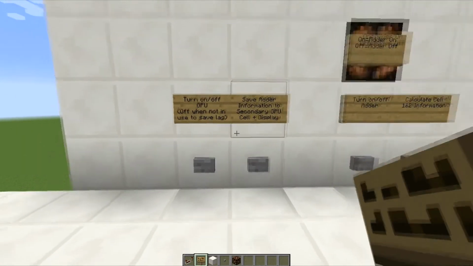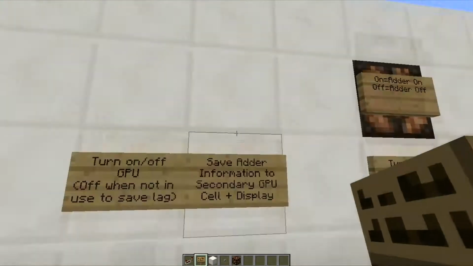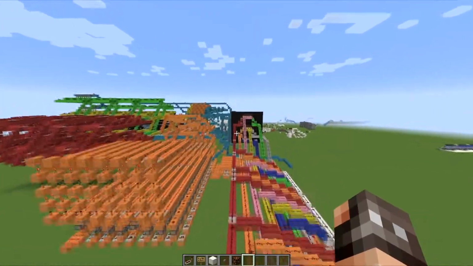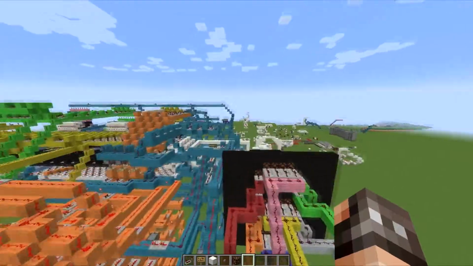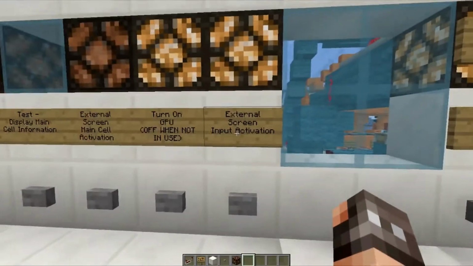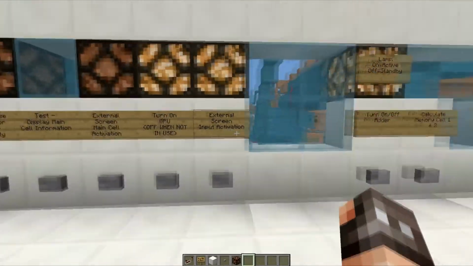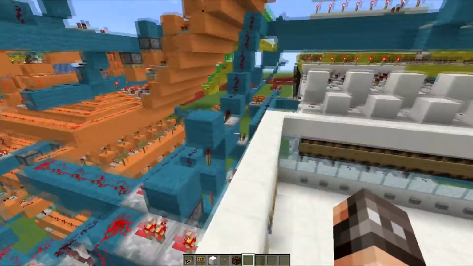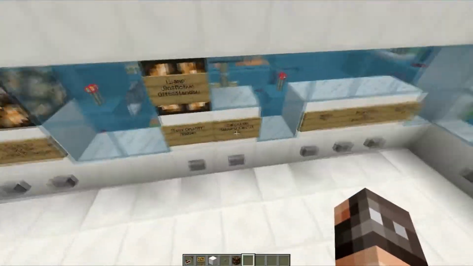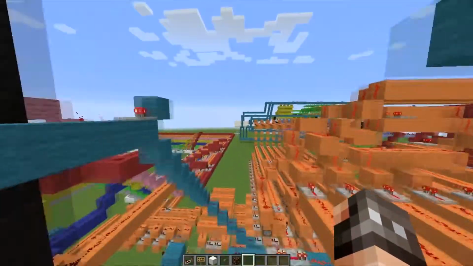So I'm actually going to change this sign here and this function slightly. On the last one, it was save display GPU stuff using the external screen input activation. So the input activation is this bus coming down here when you click the calculate memory cell 1 and 2 button.